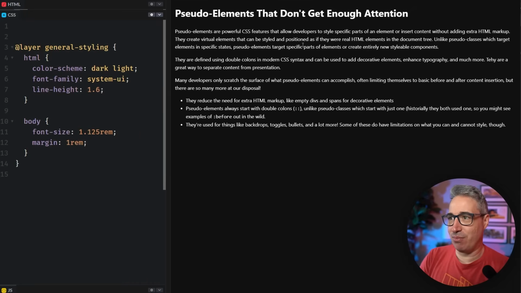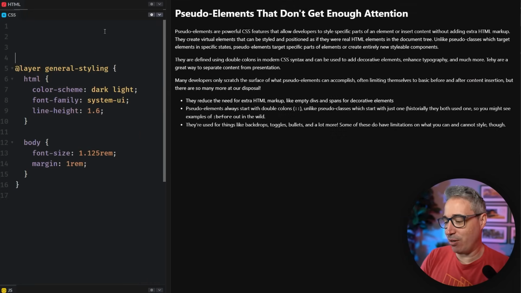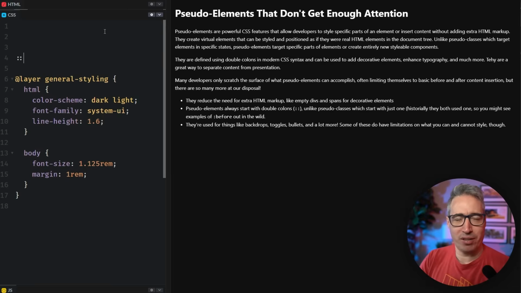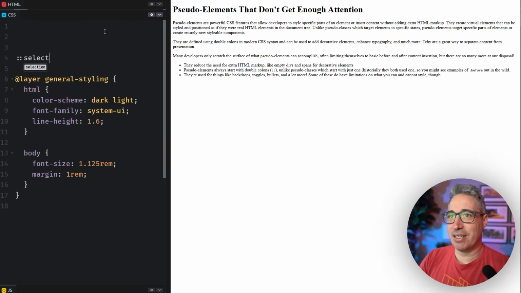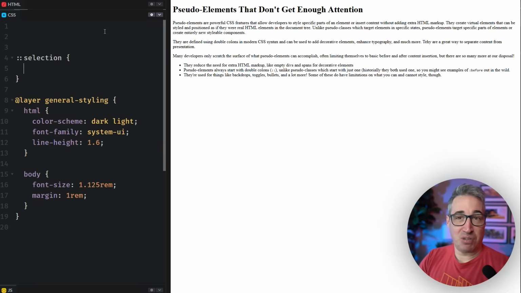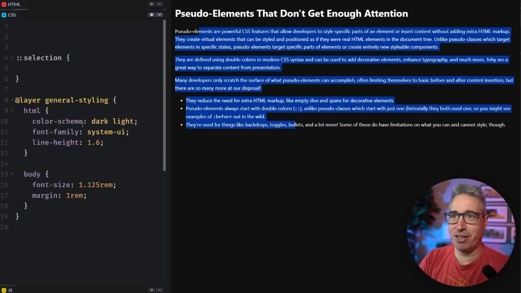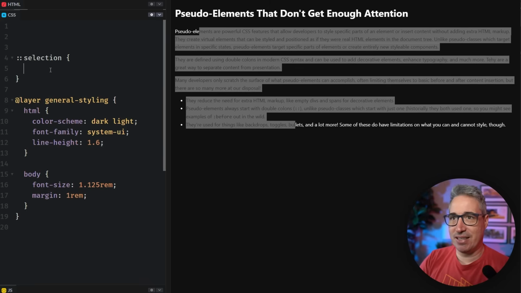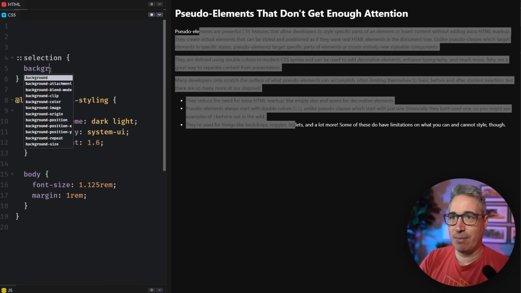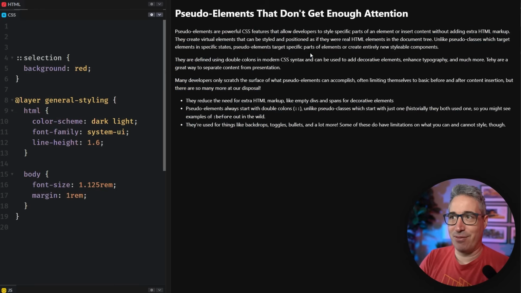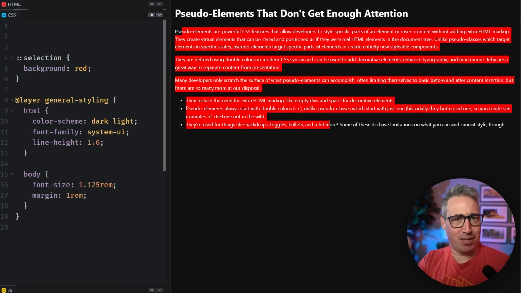So here I have just a very simple page, and we're going to come all the way up here and do a double colon for a pseudo element. And we'll say selection. And you can just do some stuff here. You can't change everything, but right now, if you do a selection, we have a boring blue color, and we could come through and say that this selection here is actually going to have a background of red. And if we do a background of red, when I select, it becomes red.